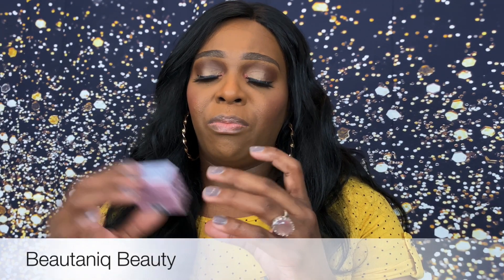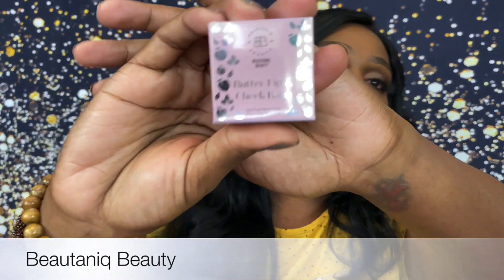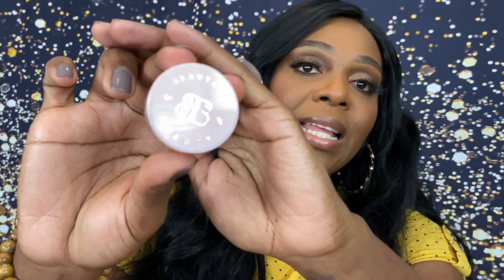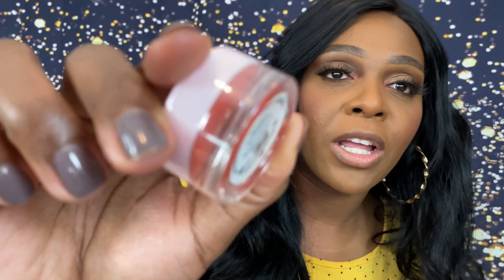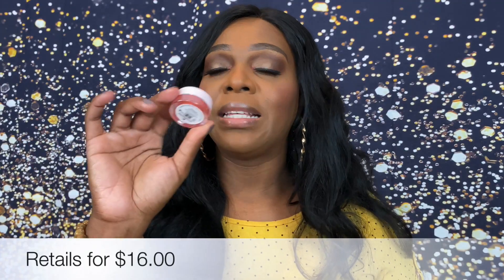Next I'm pulling out from — I think it's Utanique — a Butter Lip and Cheek Balm. When we open it up, it's in a nice full-sized jar with 4 grams of product. I won't open this one since I'm currently using a similar balm from Steve Laurent, but I'll check it out once I'm done. I'm not always sure about two-in-one products, but I think this is a pinkish color. This retails for $16 and this is the full size.